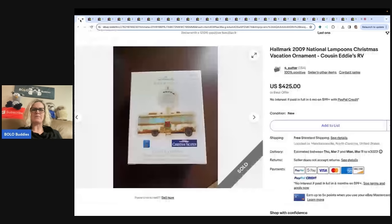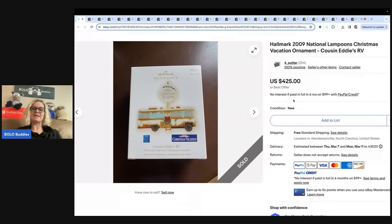It's not really a secret — it's just something I didn't know about. So this is a Hallmark 2009 National Lampoon's Christmas Vacation ornament. It's Cousin Eddie's RV. I want to tell you that in this video there are Hallmark ornaments that went for over a thousand dollars, so stay tuned. This is the ornament that made me decide to do a video on Hallmark ornaments, because if there's one that goes for hundreds of dollars, there's got to be others. If you're out at an estate sale or garage sale, we see these boxed ornaments all the time. We pick them up if they're cheap, but if they're three, four, or five bucks, we probably walk past them. Well, some of these are ones you don't want to walk past if they're for sale for $5.